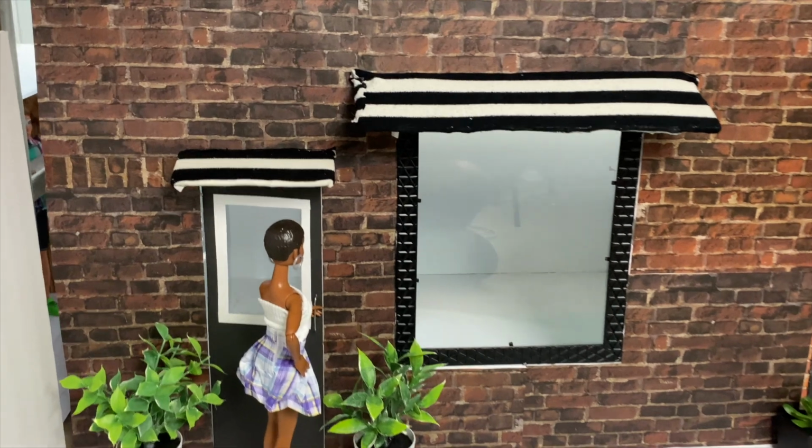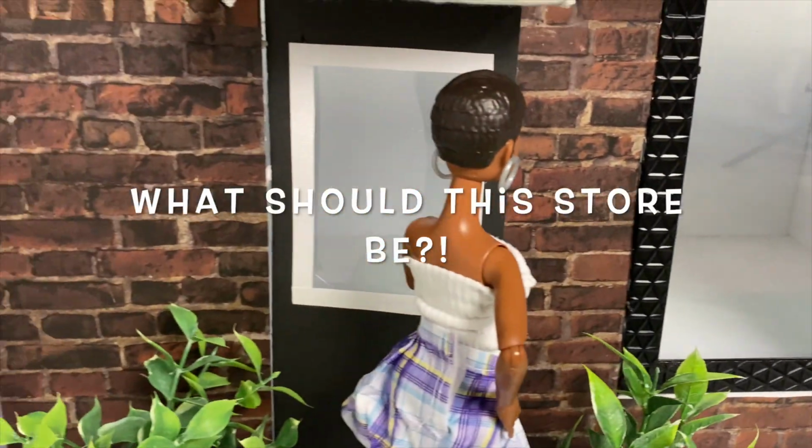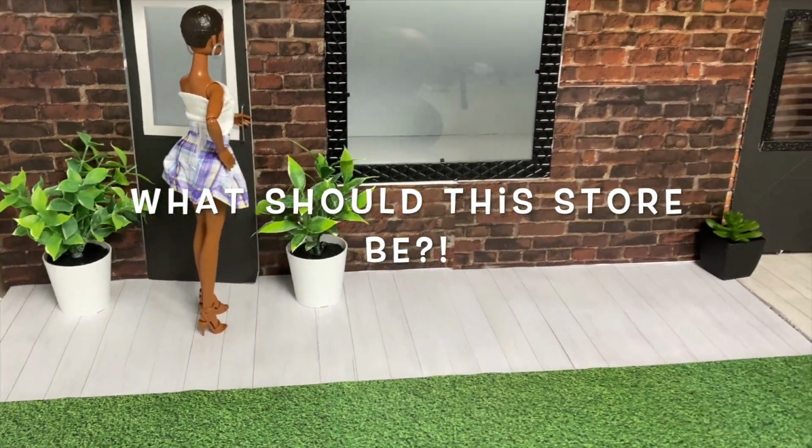Now, what's gonna go in this big old space? Do you guys have any suggestions? What should I put inside of this storefront? Oh my goodness.